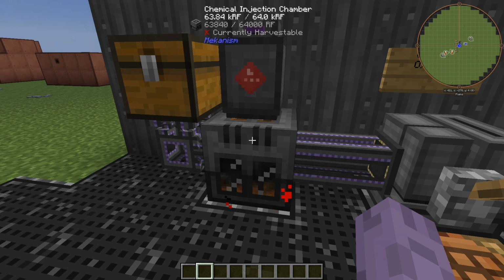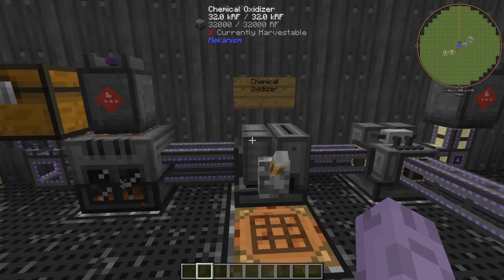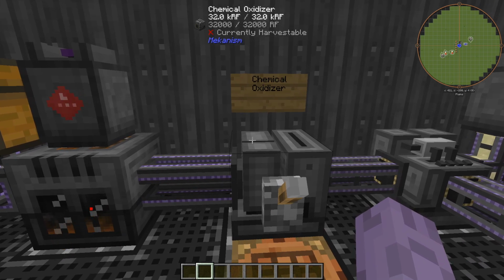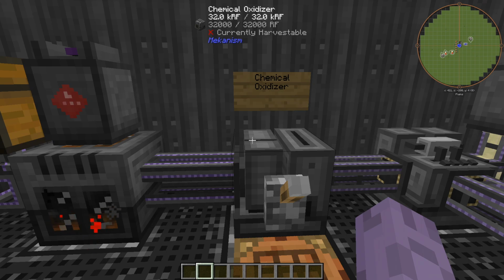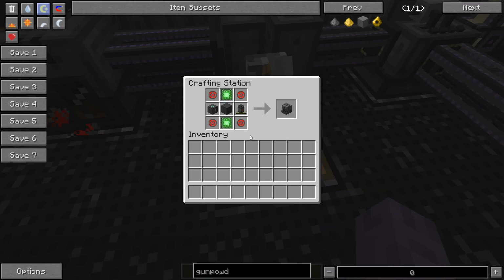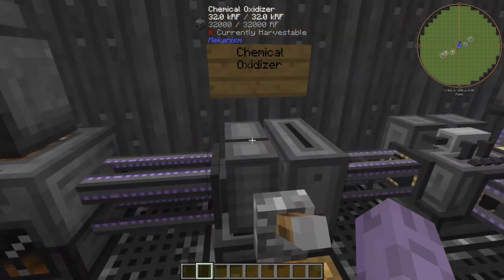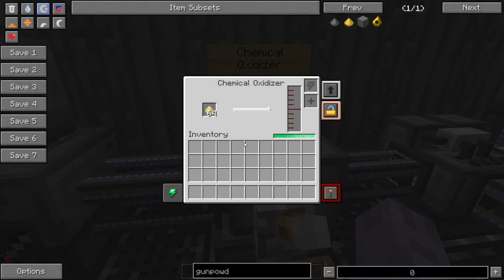So we'll go ahead and cover some more advanced ore processing techniques later on, but for now, let's go ahead and move on. We'll need to put our sulfur into a new machine called the chemical oxidizer. This will allow us to transmute items into a gaseous state, this being sulfur into sulfur dioxide. It's not super cheap. It's going to require 4 alloys, 2 basic circuits, a gas tank, a dynamic tank block, and a personal chest. And you can also upgrade this with speed and energy upgrades like any other Mekanism machine.